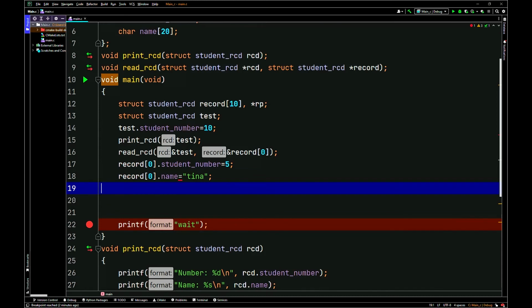What if we just set it to 1 character? Record of array index 0 dot name of array index 0. I think we already tried that. We must have tried that.